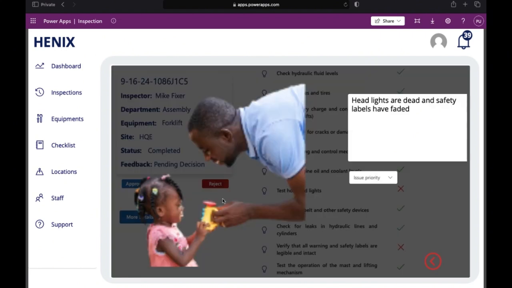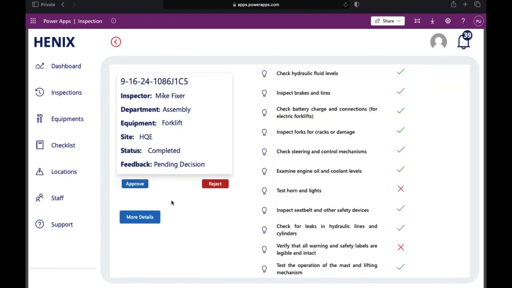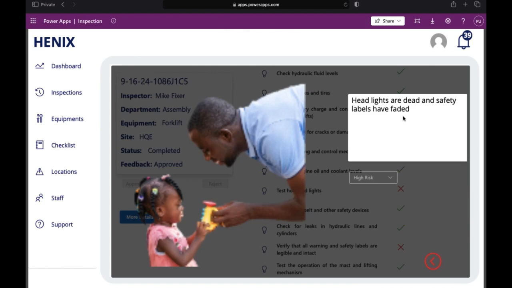So I'm just going to place this as a high risk issue, right? Because what if they're working at night with the forklift in the factory, trying to move some finished products here and there? So I can click on that and then click on approve. Once that has been approved, you can't really do anything here again.